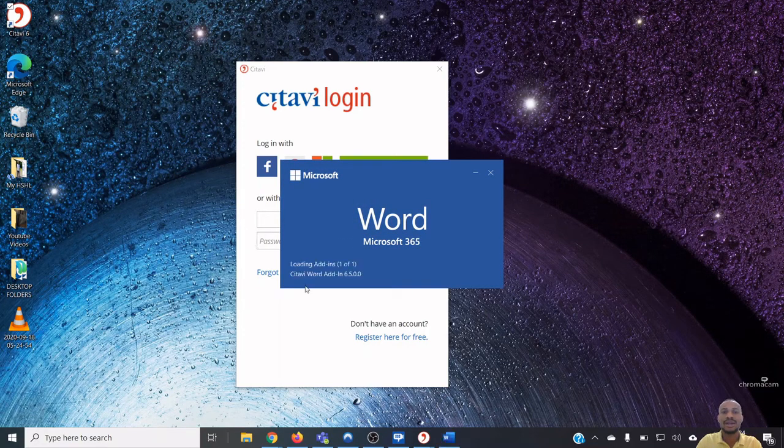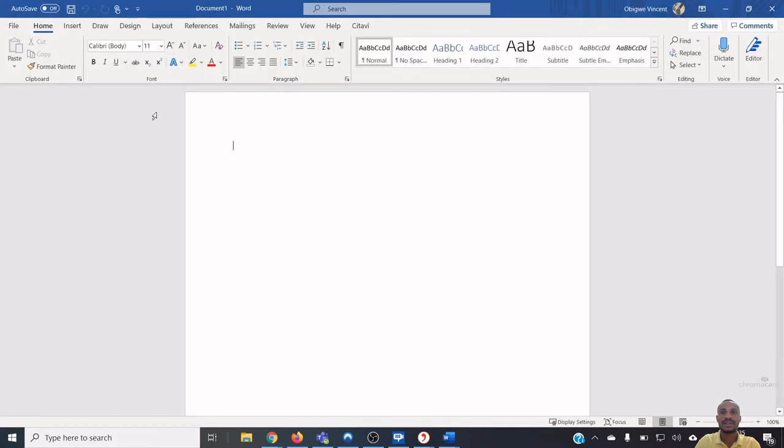As you can see here, it's even telling me that it's opening the Citavi add-in. It's very important that this Citavi add-in is available in your Microsoft Word, because this will ensure that what you do in Citavi will easily be transferred from Citavi to Microsoft Word, and from Microsoft Word to Citavi. Let's go to a blank document to confirm that.